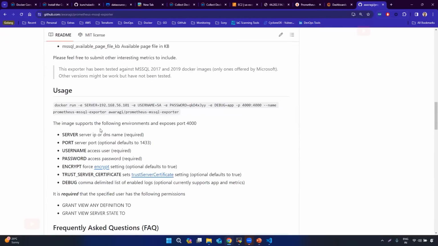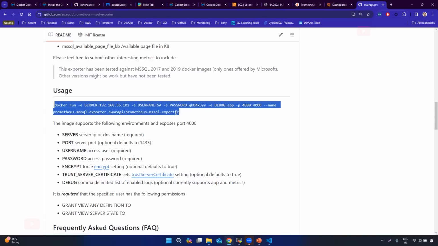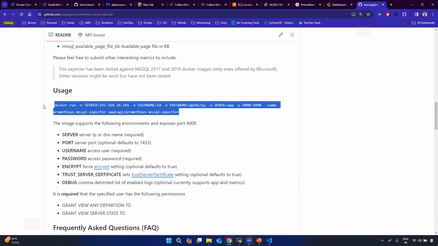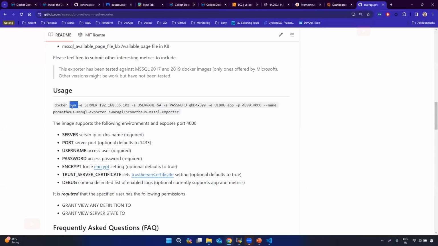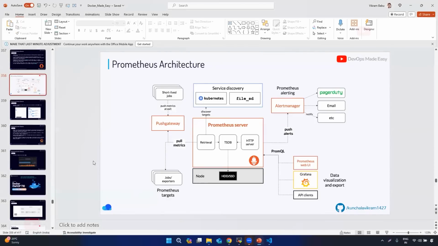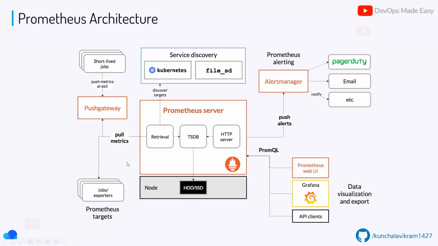Okay, so how you can run this exporter is, you will run it as another container. This container will talk to your MySQL and get its data, and this container is going to collect that and form that particular metric format. And this container now becomes the target for your Prometheus. Getting it? The port on which it exposes the metrics depends on the container.